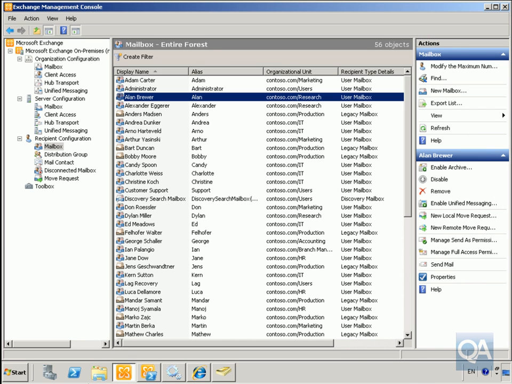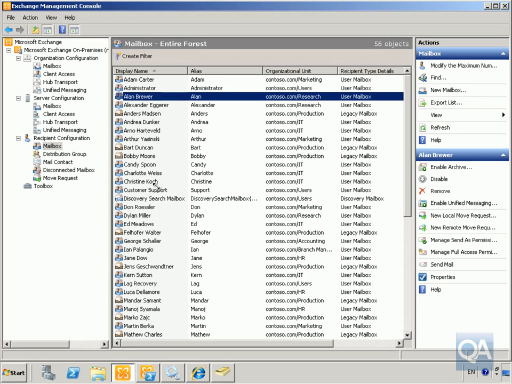In this demonstration, we're going to configure audit logging. The purpose of audit logging is to allow us as administrators to just see what people have been doing on our system. So it's used to track mailbox access by mailbox owners, delegates, and administrators. So what we're going to do first off is set up a little scenario that we can verify has successfully worked. And that little scenario is just to actually manage send as permissions for one of our users.